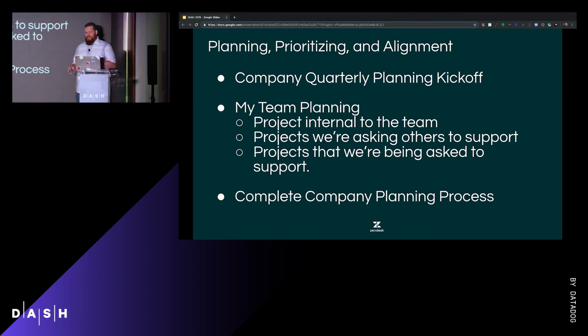Something fun I usually do when we're going to these meetings is I'll kick up a thread in Slack to my team, and I'm kind of like live tweeting, but I'm live slacking. I'm letting them know what some of the teams are working on, what are some things that might come our way. So I'm just trying to constantly have a good flow of that context to them.